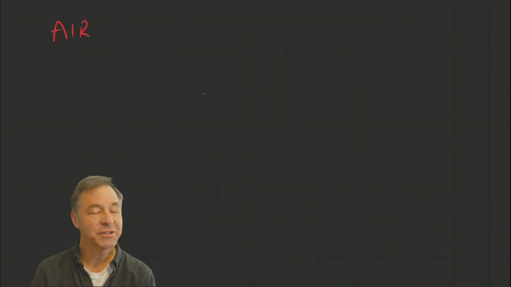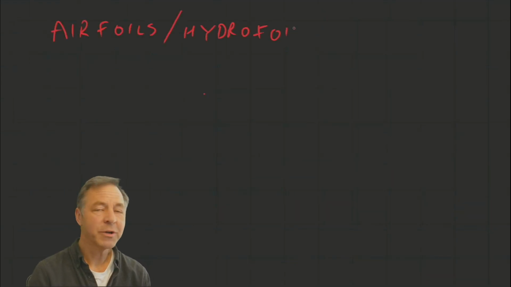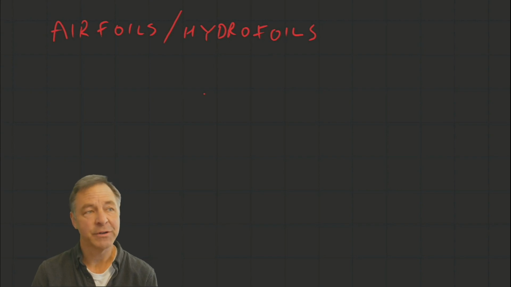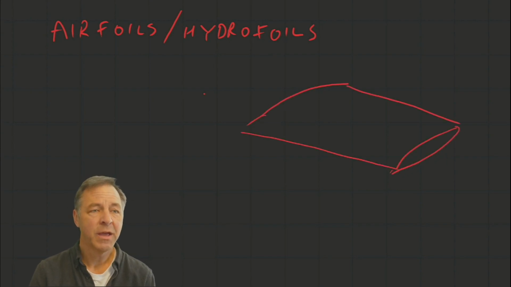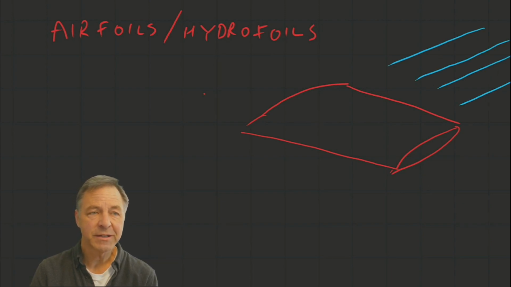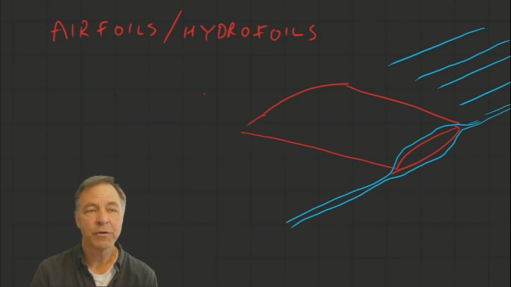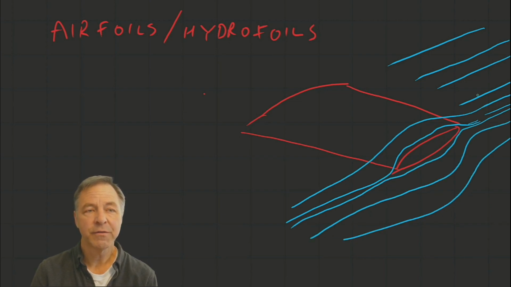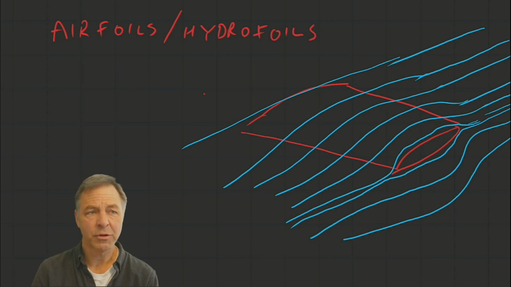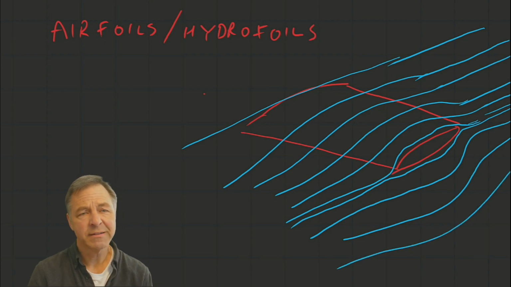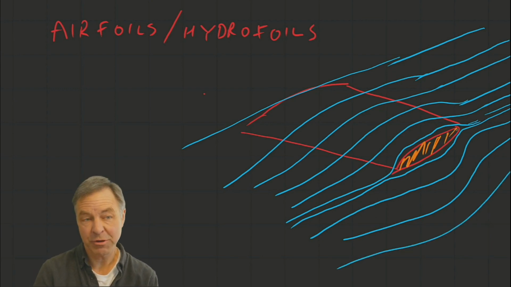Let's do an introduction to airfoils and lift. So we're going to talk about airfoils and hydrofoils. They're both kind of the same thing. And if you think of your typical wing, then we think of basically a straight thing with air blowing over a leading edge, over top and underneath it. And the further you get away from the wing in the vertical, the less of an impact it has. So you start to see more straight streamlines.